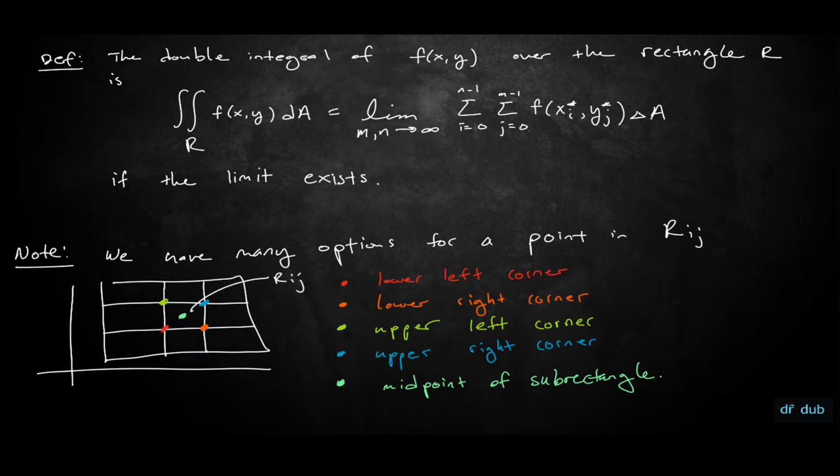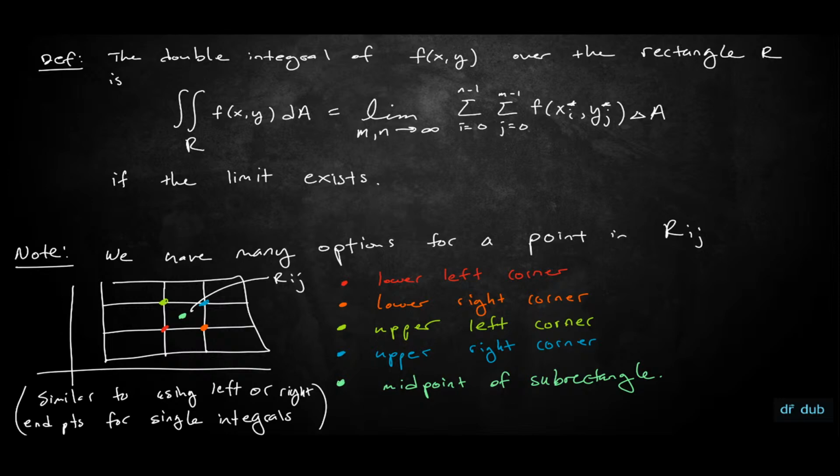So we're going to stick to these 5 points for this class. I mean, doing the rest is okay. It's just not common. Of course, by hand, this is all silly. This is just to get the conceptual understanding. You would do all of this on a computer if you needed to numerically approximate a double integral. You wouldn't be doing this by hand in practice, of course. But this is just to get the concept down to really understand what we're doing before we move into symbolic integration. So let's look at an example here.